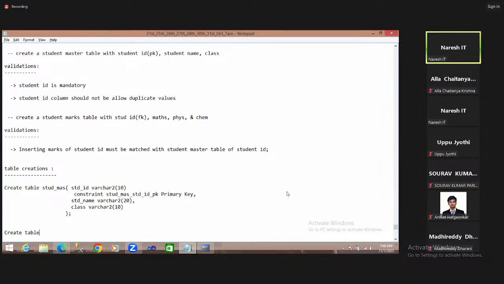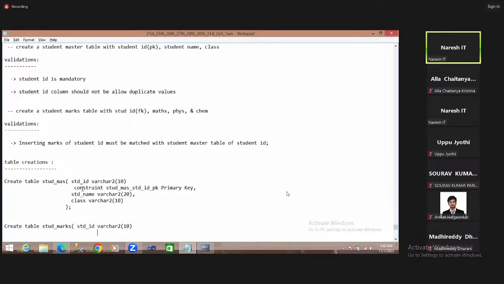Again, create table student_marks_table of student ID varchar of 10. What is the student ID validation? The student ID should be available in the student master table's student ID. So constraint student_marks_student_ID_fk references, what is the reference table?